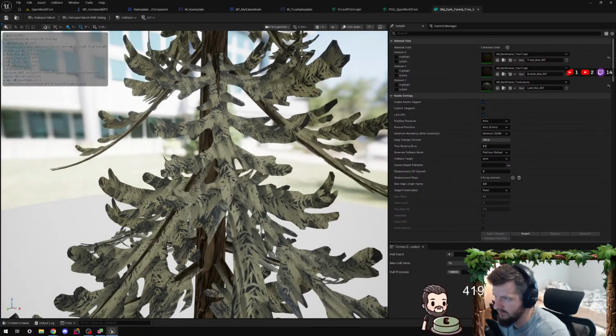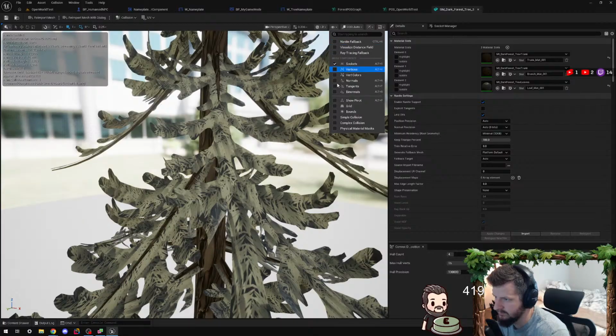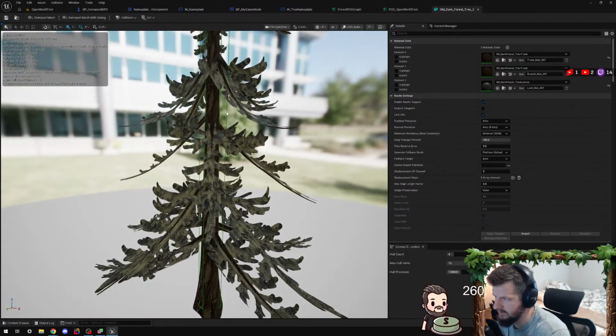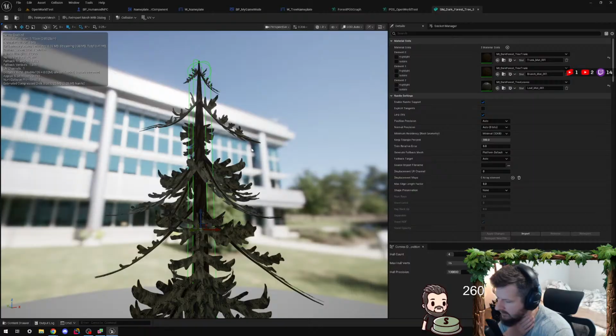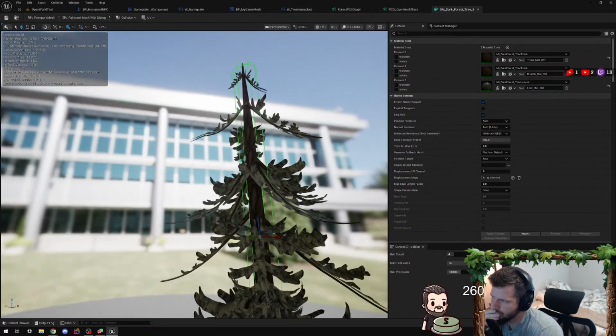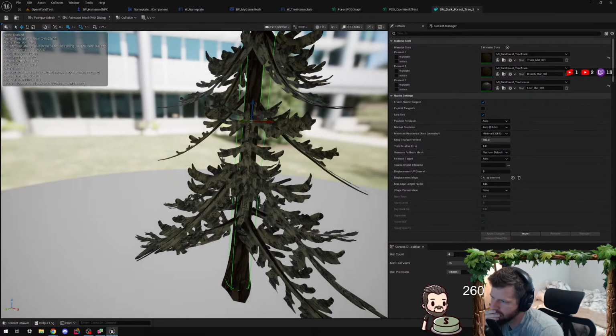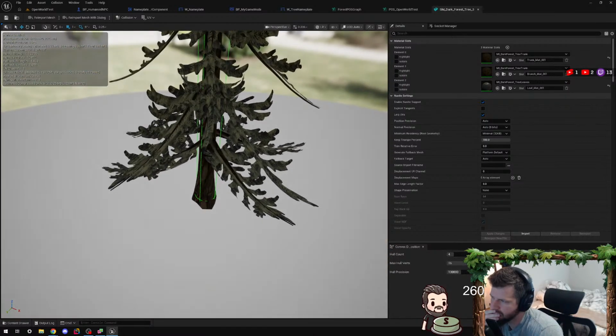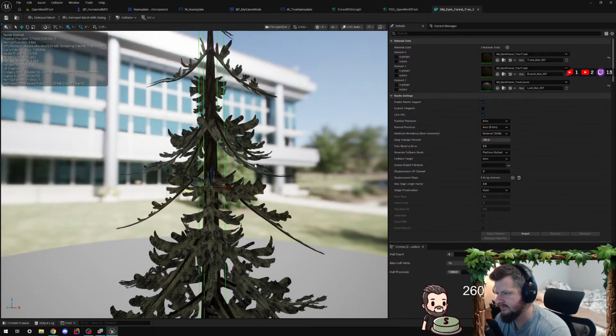How do I visualize collision in this thing? Is it here? There we go. Yeah, simple collision. So there's the simple collision. I could just make several of these with varying... Those could be the segments you speak of. But that's manual setup for every tree, which I don't want to do. I mean, I already have to manually set up this simple collision, so maybe it's not that much more.